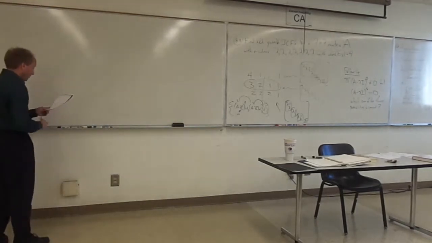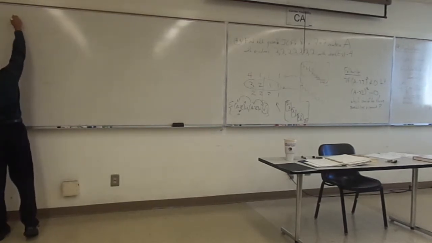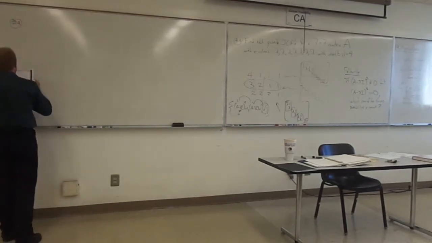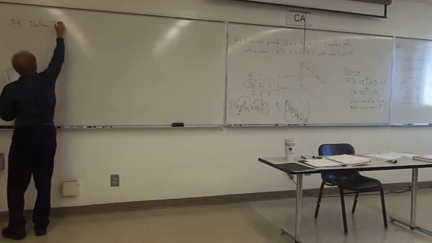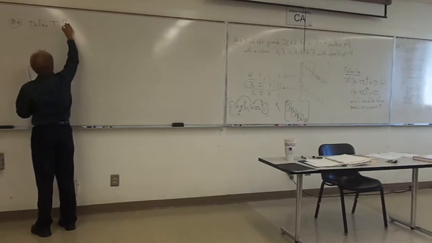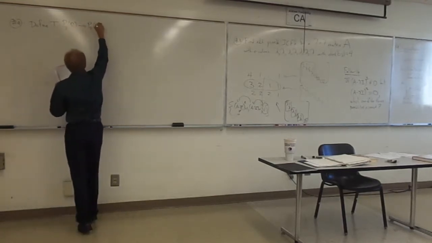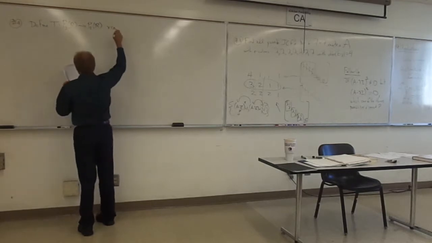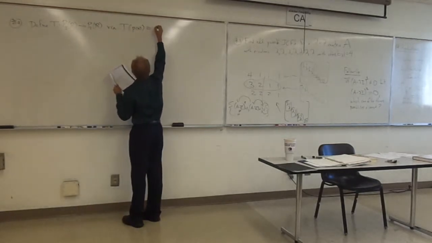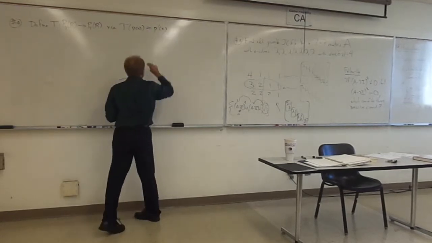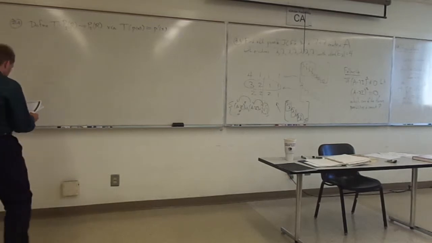Okay, so this is number 4. We're going to switch topics a little bit here. I'm going to define T to go from P3 of R to P2 of R via T of P of X is equal to P prime of X. So take a derivative of the polynomial.